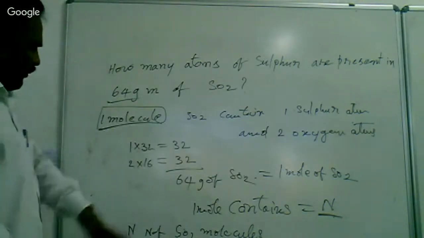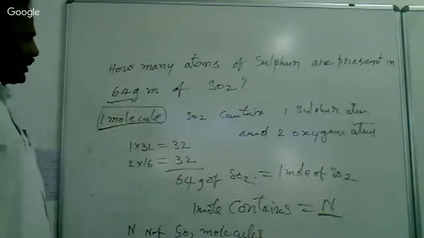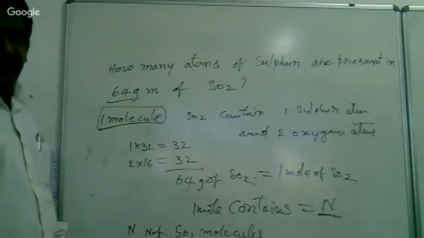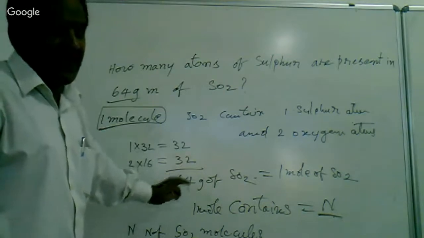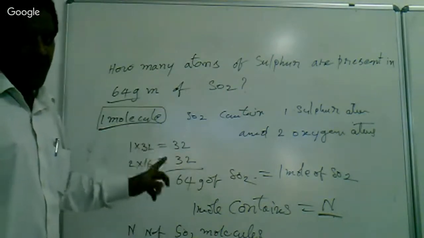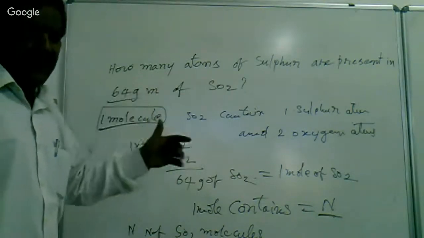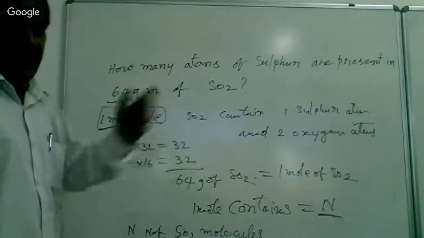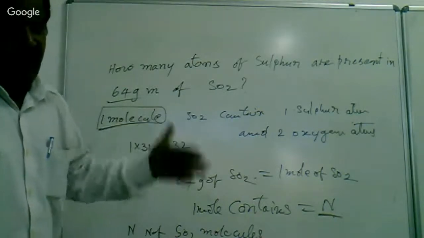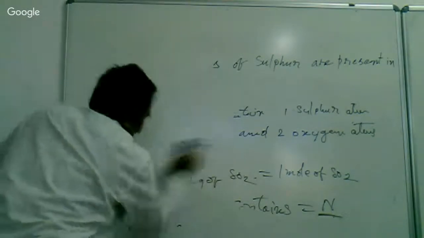So we can say one SO2 molecule consists of one sulfur atom. So N number of sulfur dioxide molecules contains N number of sulfur atoms. I hope it is clear. Whenever you are asked to find the number of atoms, you must be clear about the atomicity: how many atoms of a particular element are present in one particular molecule. Then we need to identify the number of molecules. Then multiply, and you get the total number of atoms present in that substance. Yes, that's all we can do.